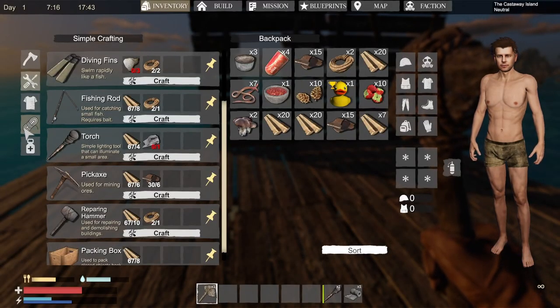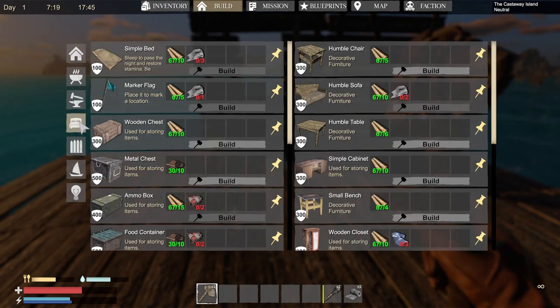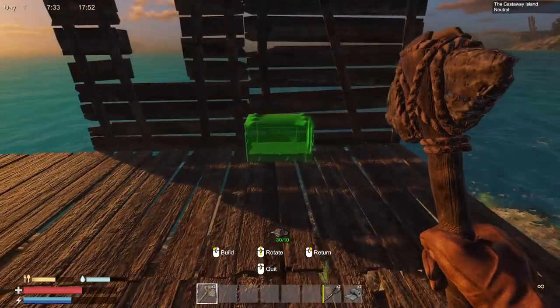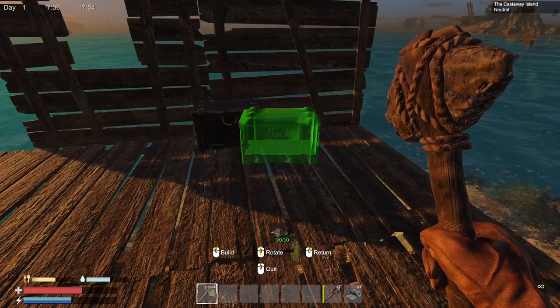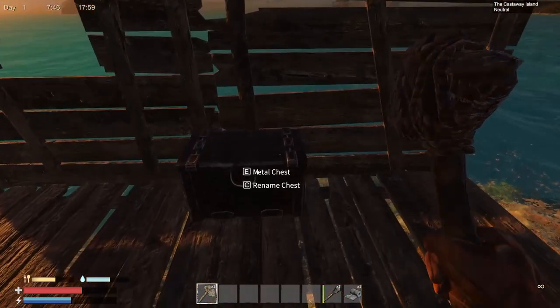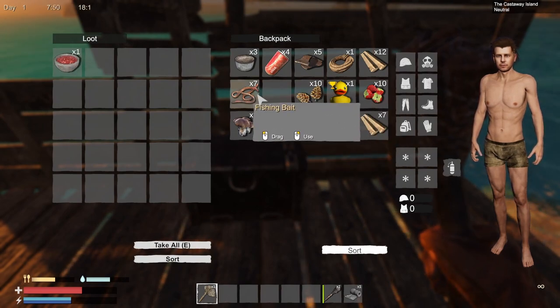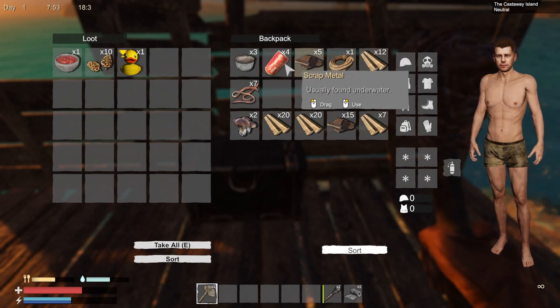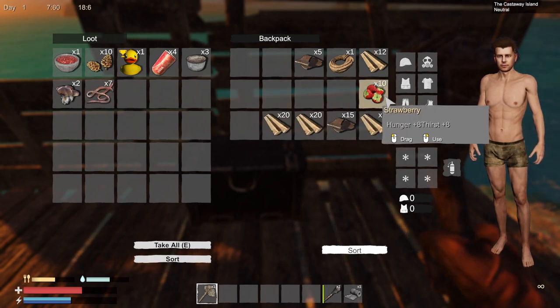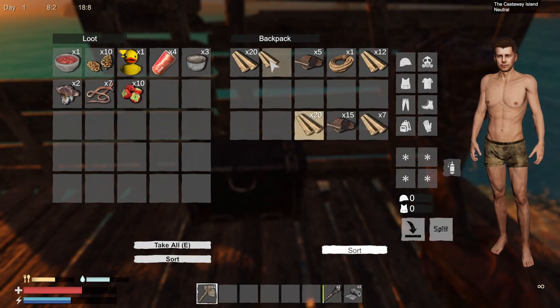But I want to get a bed too. So, oh, I need cloth for that. Metal case. Let's build a metal one. I do want a fishing pole, because I do have bait. Okay, let's throw some stuff in here. And do the bait. The building materials I kind of want to keep on me because I'm going to be using them.